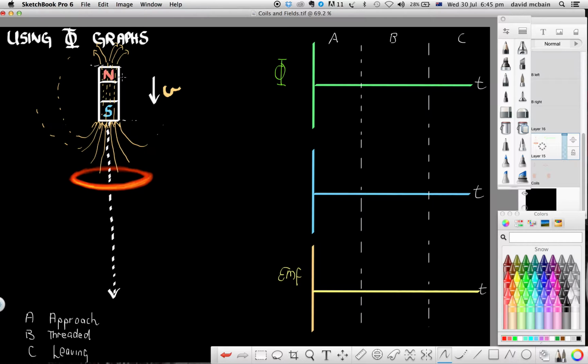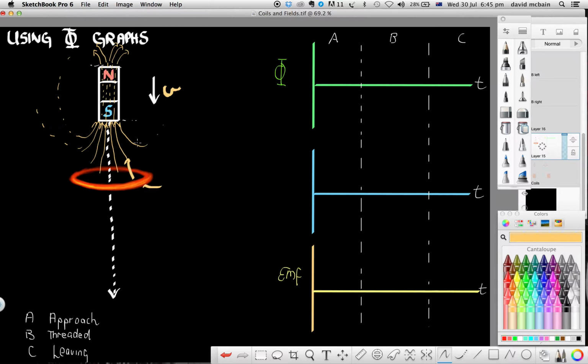Well, the magnet's going to be moving closer to the coil, which means more of these field lines are going to pass through the coil. As the magnet gets closer to the coil, more of these lines are going to thread the coil. So our flux is going to increase in that direction. Okay, so we're going to get an increase in flux.